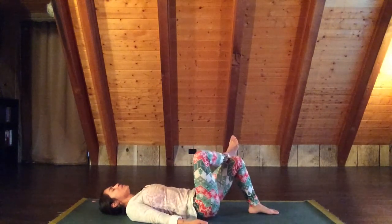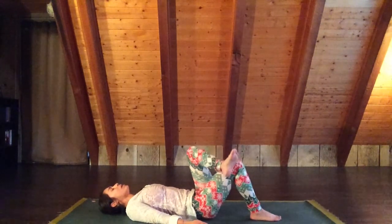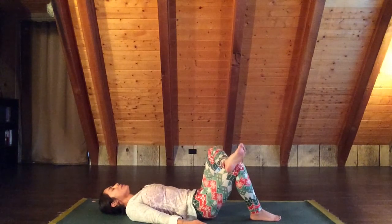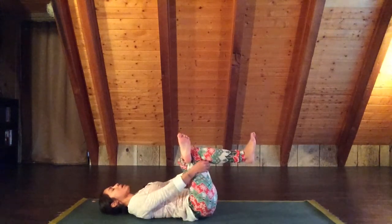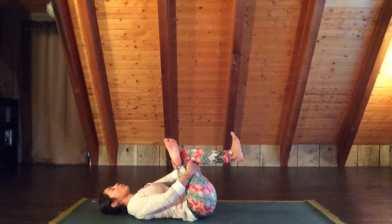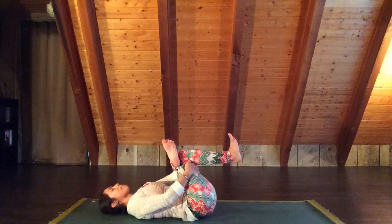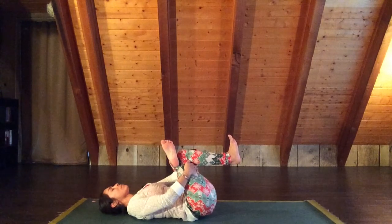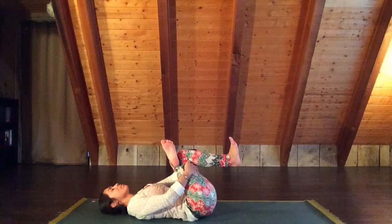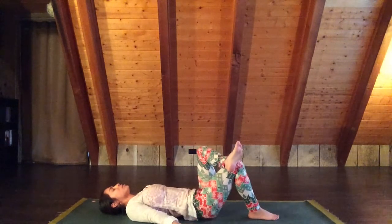Lower it down, uncross, and take it off to the other side. Right ankle comes to the left knee, staying here, flexing through the toes towards the shin, or bring the foot off the mat, hands wrapped behind the thigh. And then also a choice to press the right elbow into the right knee, opening up that hip. Gently release the thigh. Let the feet come back to the ground.